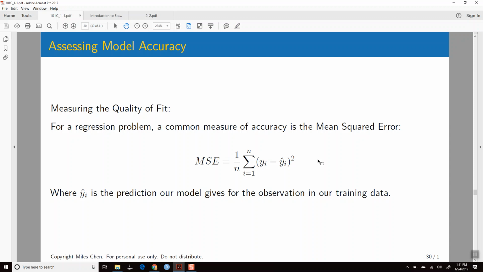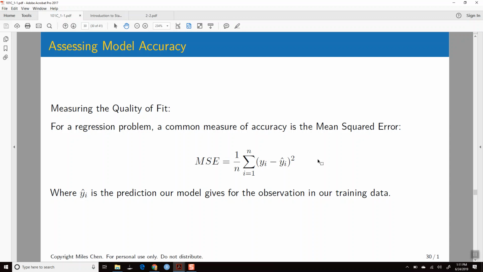So probably the most common measure of this quality of fit is going to be the mean squared error, your MSE, and then you've got everything that's related to it, right? Your root mean squared error is you take the square root of this. You've got like your sum of squared errors or something, things like that.